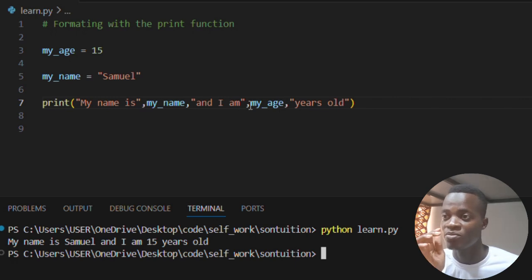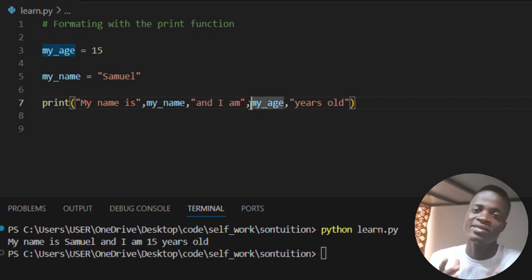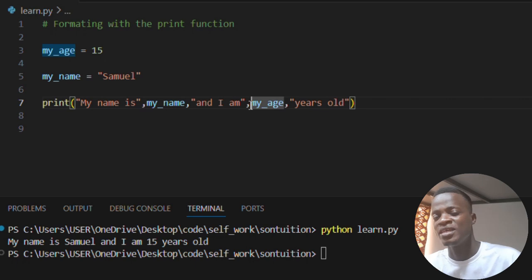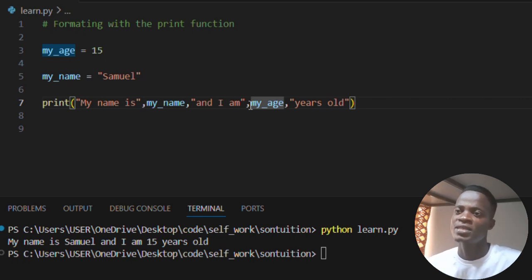It comes out like that because the comma is already generating a space for us, right? And so it's just about having a variable. This is one way of using the variable inside the message, such that you combine the stuff and put space between them using the comma. So try some examples and see how you can also do that.